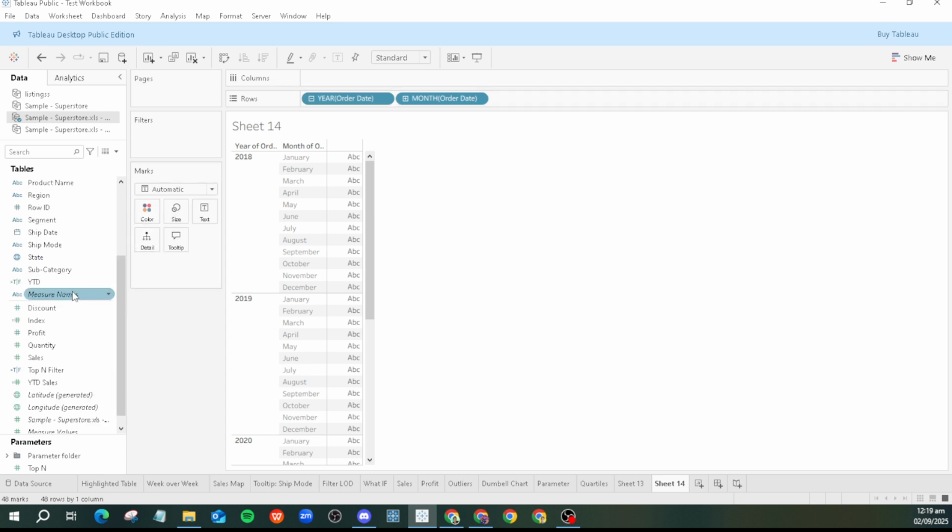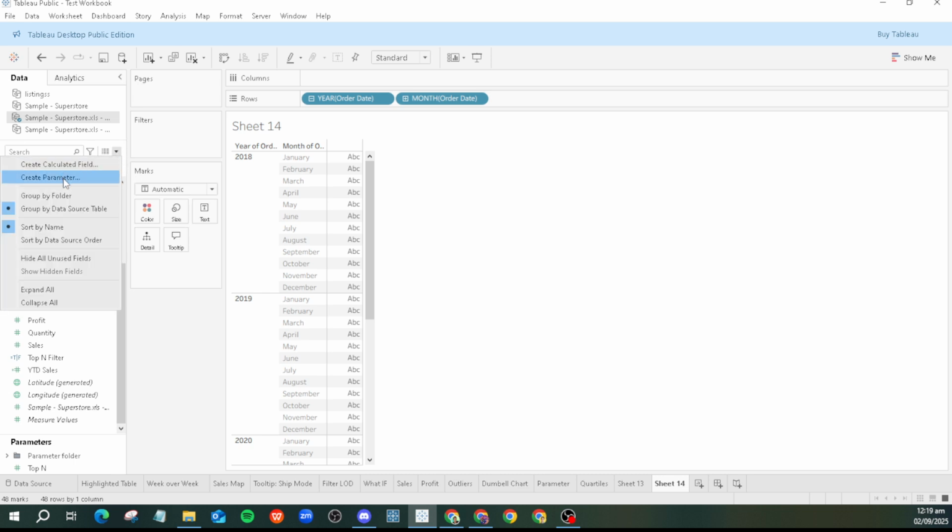Now, move over to the drop-down arrow on your data pane. You'll want to select Create Calculated Field here. When the dialog box opens, name your new calculated field index. In the calculation area, type in the index query and then click OK. This calculated field allows you to number each row of your data, setting the stage for filtering.